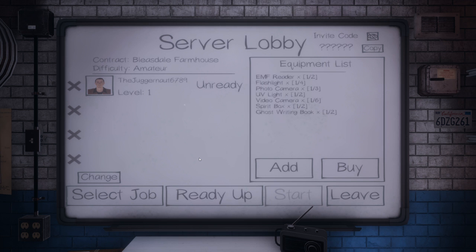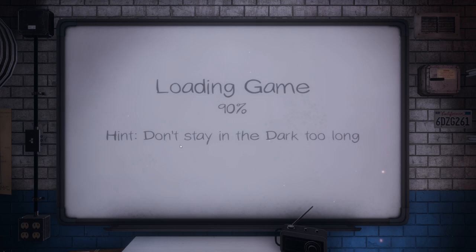So yeah. All right. Let's pour this beer really quick. I'm not trying to rip off Angry Pub. I know that's kind of his deal, but whatever. Let's do it. Don't stay in the dark too long. Words to live by.